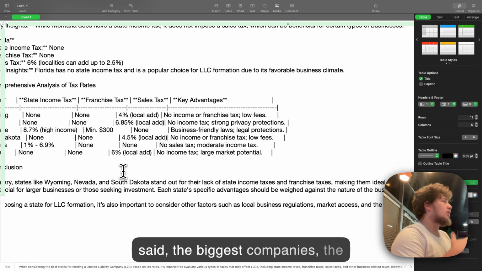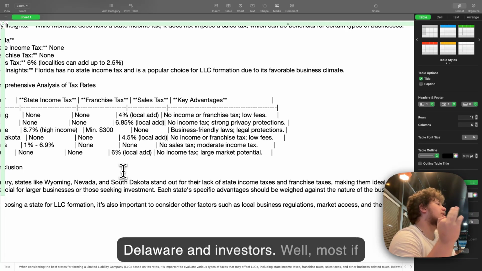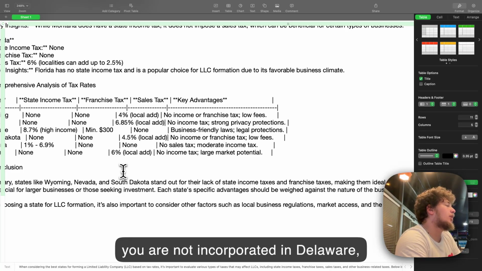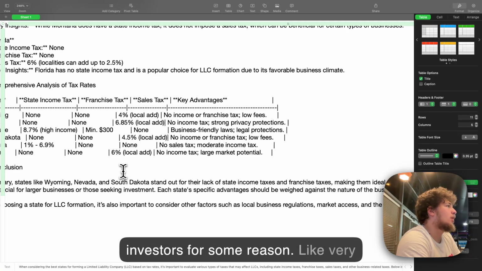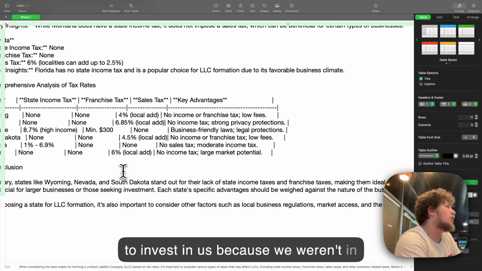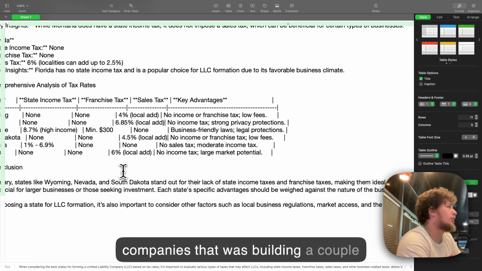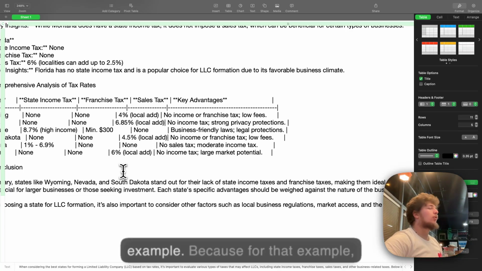So, like I said, the biggest tech startups incorporate in Delaware, and if you are not incorporated in Delaware, it'll be very hard for you to get investors for some reason. Very hard. We have had investors refuse to invest in us because we weren't in Delaware at another company that I was building a couple years ago. So yeah, that's just one example.